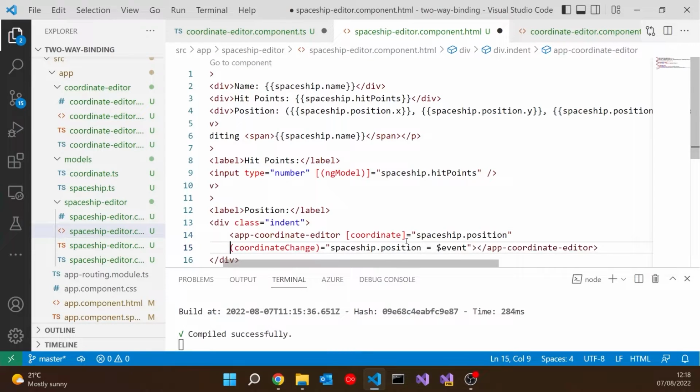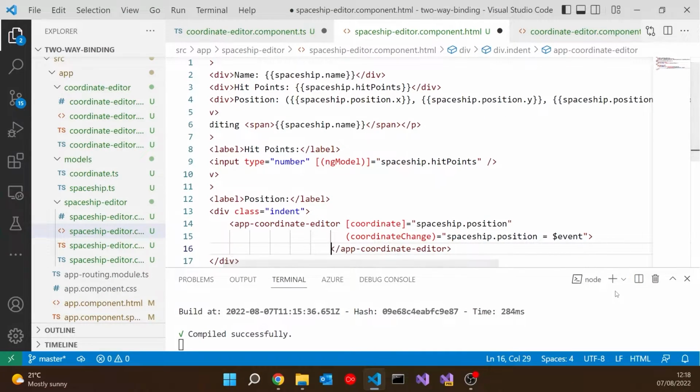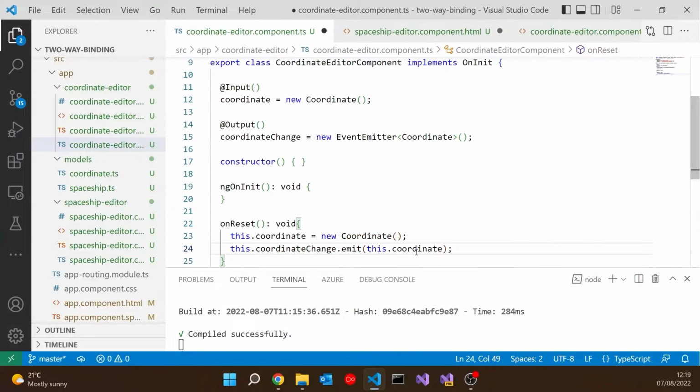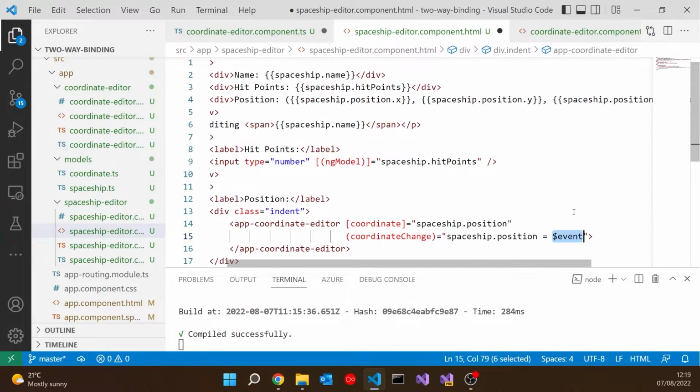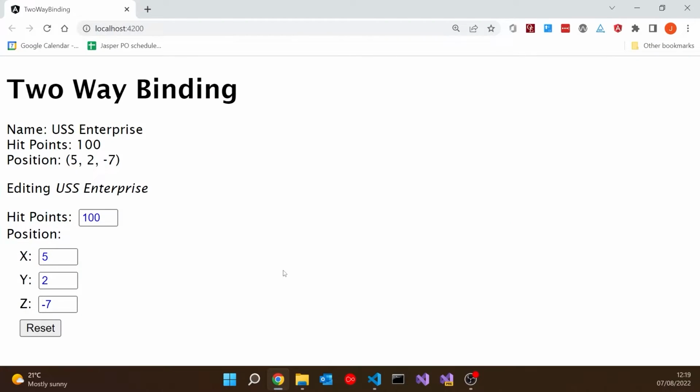So let's just lay that out a bit more clearly. We've got the square brackets to bind the position with the parent to child binding, and then we've got the round brackets to bind the event, which is the child to parent. And so this $event is going to be the coordinate that we passed in there, and so we're setting it back into the position. So if we save all that, then we'll see that now that should work.